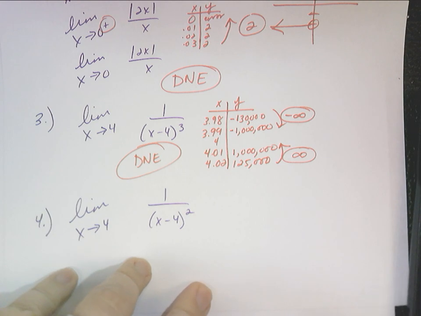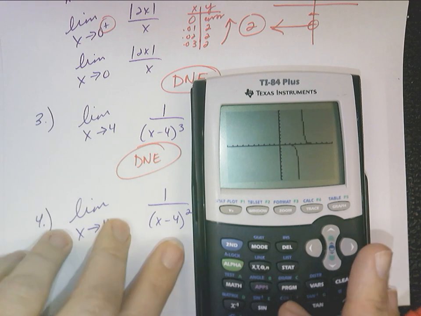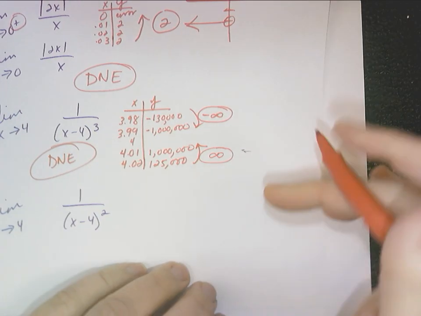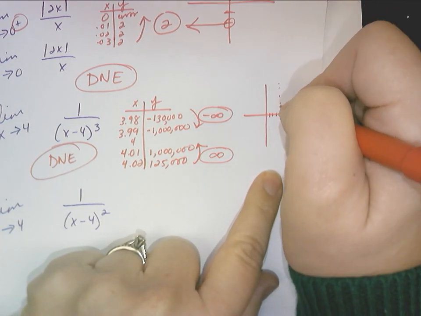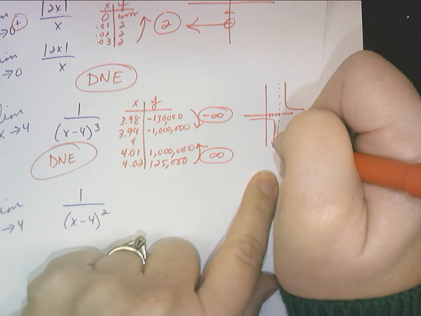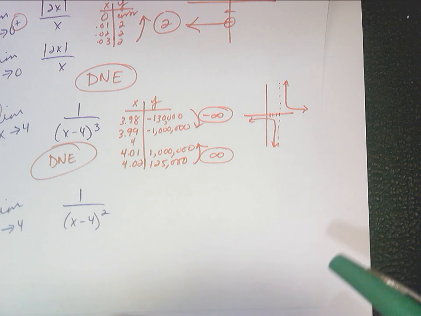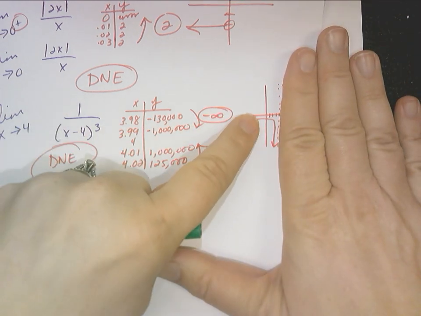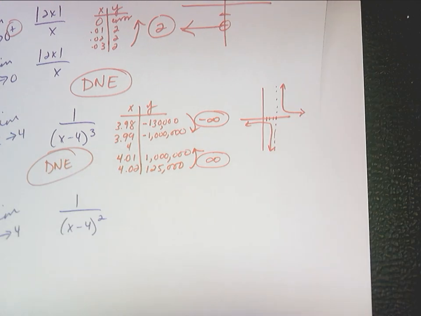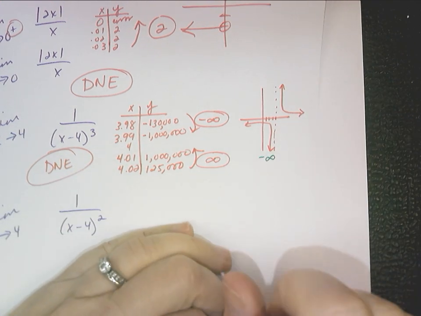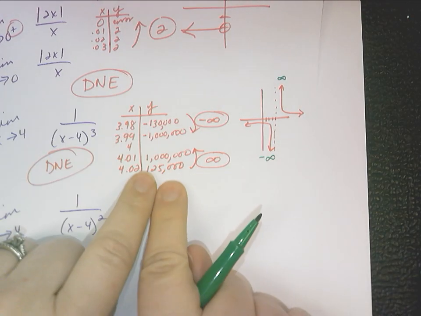Now, why is that? So again, I want you to look at the graph for this, because you want to see what we are talking about. So let me show you the graph, okay? Of course, it's on my calculator here. There is an asymptote, which you all know about asymptotes, at 4. So watch this. As you approach from the left of 4, where's the arrow headed? Down to negative infinity. It's very, very tiny. But as I approach from the positive side, it's going to positive infinity. And that's how you can read it on a graph.